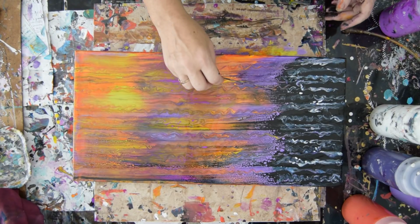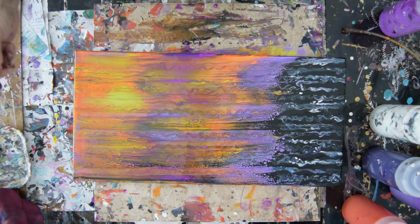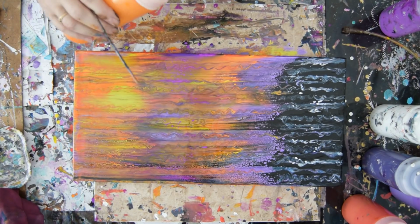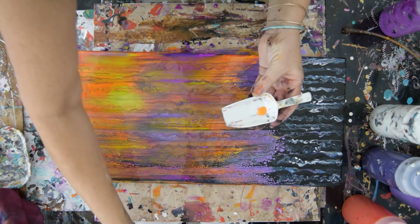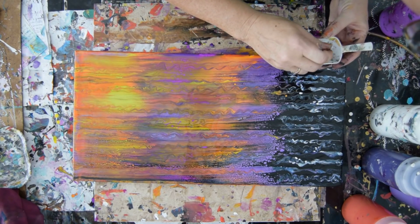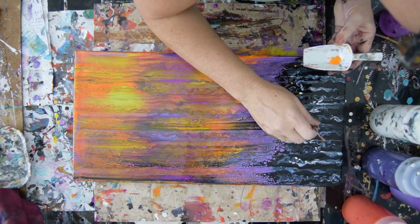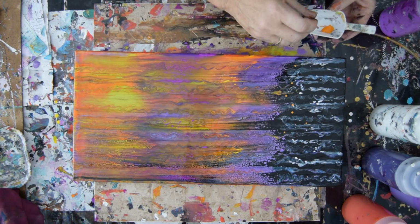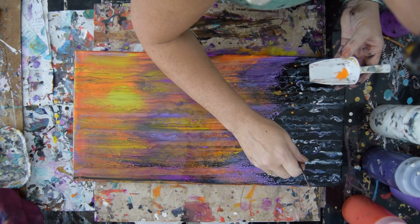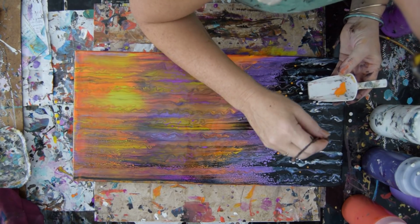I'm pretty happy with that, other than the fact that I kind of like to stick some orange dots at the bottom. Let me do that. It's Halloween. I can do that. So I'm going to use one of my little Hobby Lobby scoops to just use as a reservoir for paint. I'm going to float a few orbs around for fun, because I can. And I like that. Yeah, good idea, Priscilla.